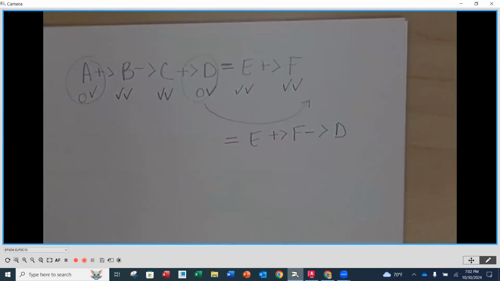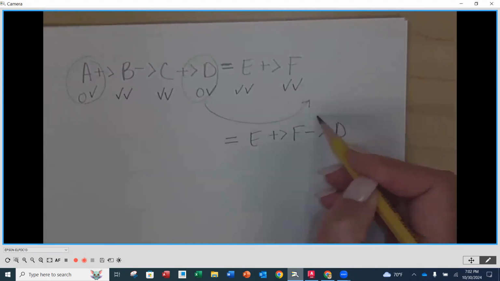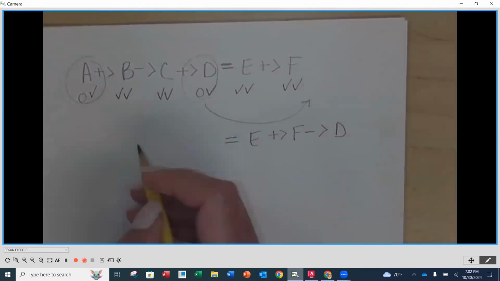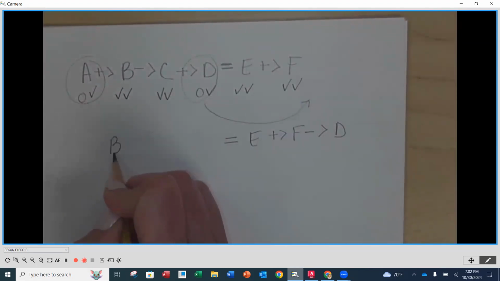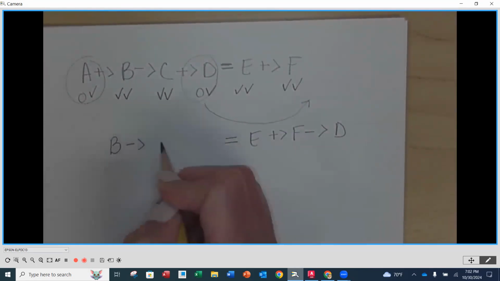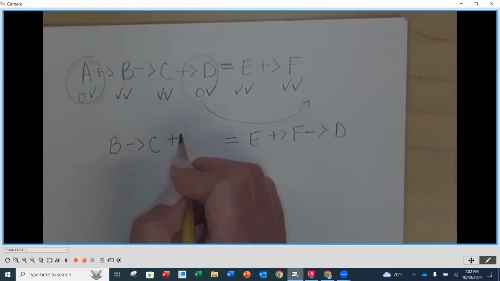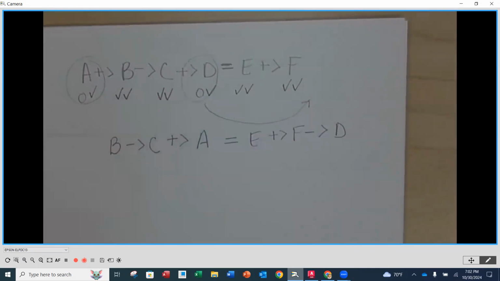So that's here. Now, what do we have left on the left-hand side? We have A plus B minus C. Now, because A has an unknown variable, we can't start that side with A. We want to end the side with A. We always want to put it at the tail end of the side. So that's why D is over here at the end. So we are simply going to say, okay, we're going to do B minus vectorially C plus vectorially A because it's positive on this side. Does that make sense? This is where the book ends it.